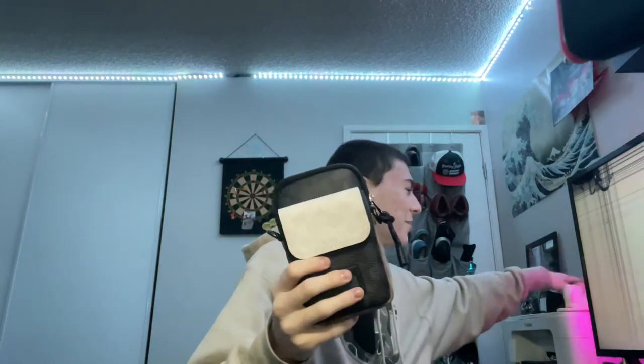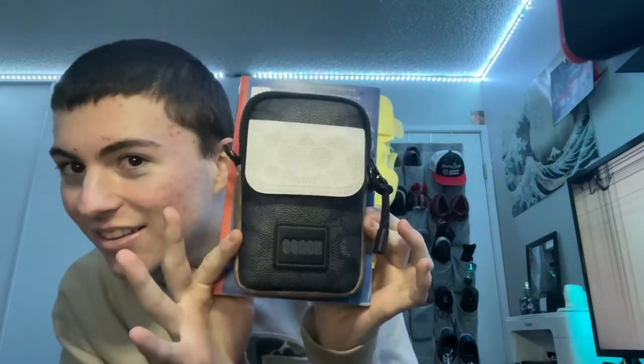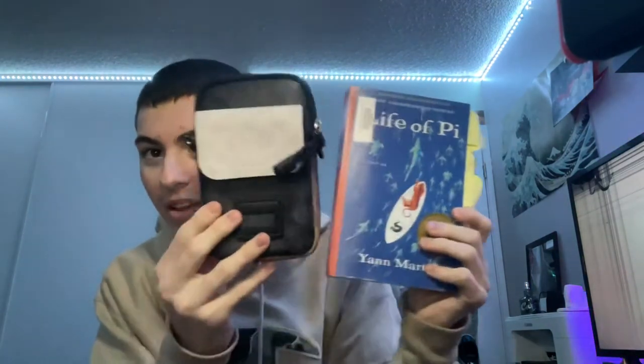So, this retails for $175. I haven't been able to find anybody who has reviewed it and talked about it. For size comparison, let's say, what can I grab that's right near me? Let's say a book, right? This is a book, The Life of Pi, regular size book. This is the crossbody Coach thing compared to it. So it's a good size. It fits an iPhone 12 perfectly, and there's still a little bit of space for something else.